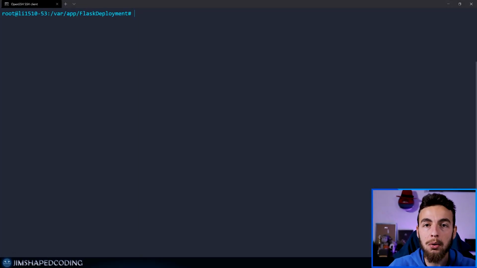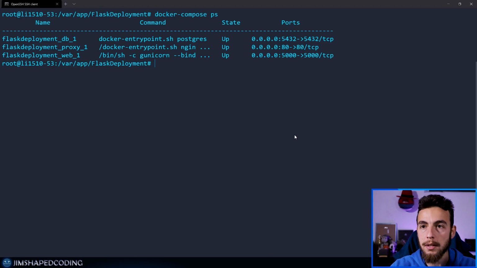Alright, so I'm back at our terminal, which I logged into the server now. Now if I say here docker compose ps, then you can see that not only port 80 is accessible through web, but also 5432, which is the DB, and also the web. And now we can change this docker compose YAML file to not make those ports accessible to the entire world, because the only element that needs to access the DB and the Flask application is the Nginx itself.